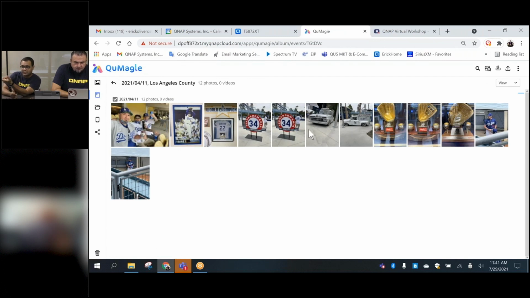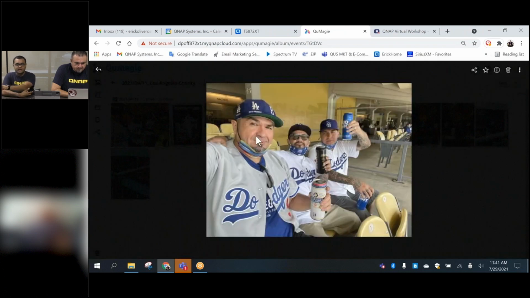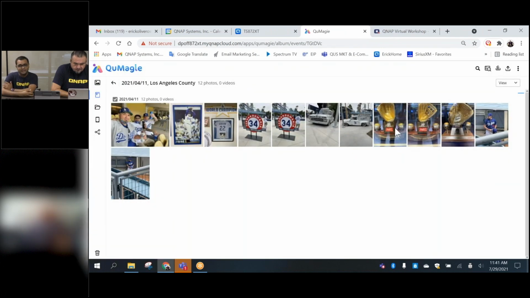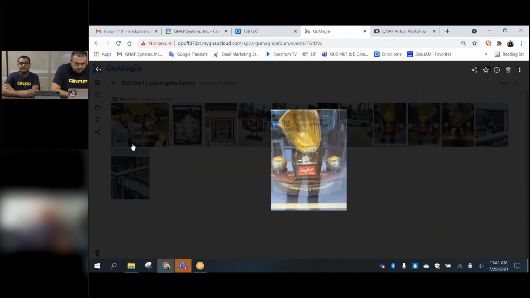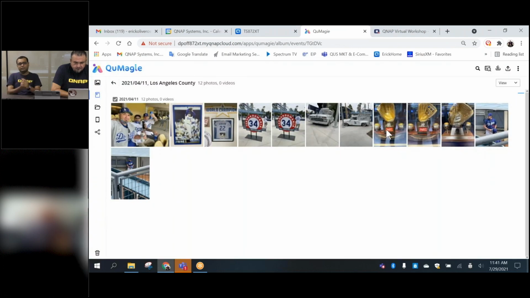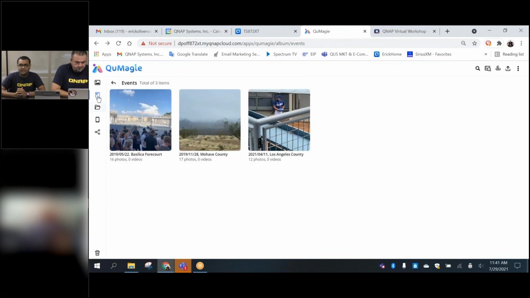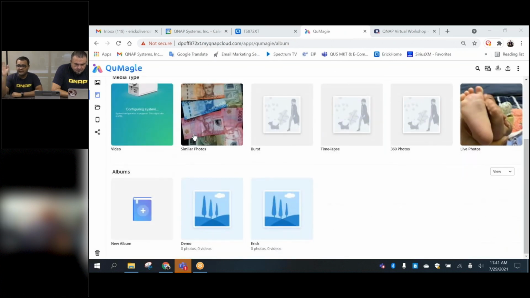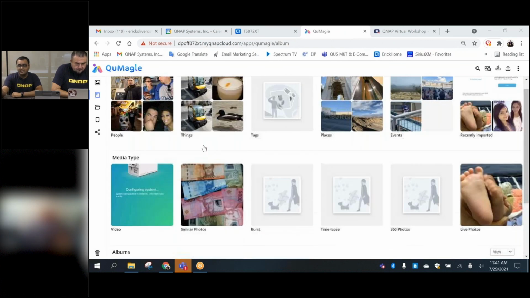So this is a great example. I think Eric was at a Dodger game, and he took about 12 photos at that game, so it will create an event for that particular location or Dodger game, and you can now look at the event. If you go to a lot of concerts or a lot of places or events, the event section is a great tagging feature for you, where you can look up those events. I haven't created any kind of events or tags. This is all done automatically.